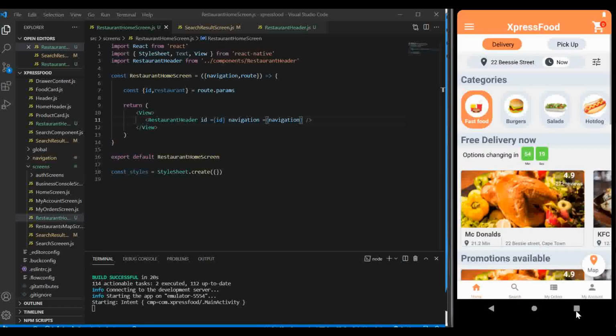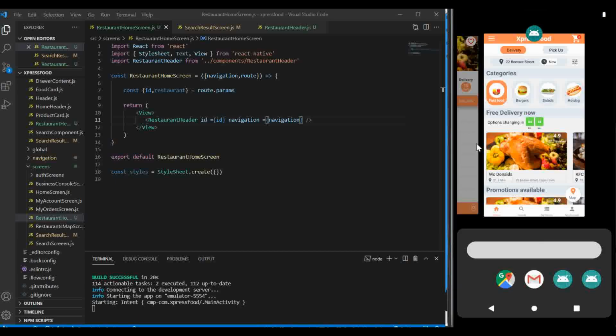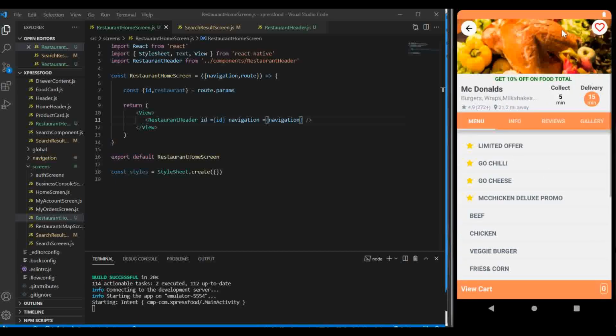So today we're going to continue. This is what we have to achieve. This is what the screen should look like. We're going to continue and finish up this screen. We can see that everything is working on the header, and now we have to start with the layout that is left for this screen.